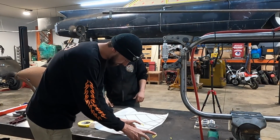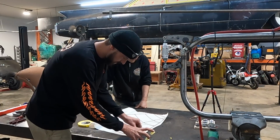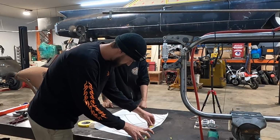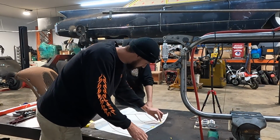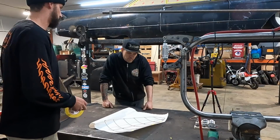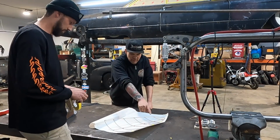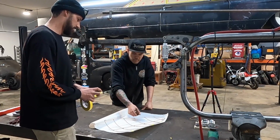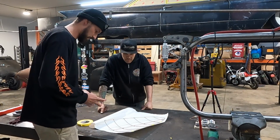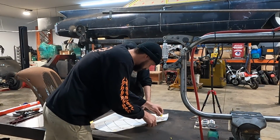With that, you reckon that's enough material to leave? Oh, definitely. Absolutely. Your paper template's going to be so accurate that you're going to cut it right to that piece. Oh, really? Should we leave a bit of material where we want to bead roll and put it in? Oh, absolutely. Sorry, that is the back side for the bead roll. Or no, this is the side for the bead roll. That's the bead. Yep. This is the bead side. It's definitely not crazy complex.